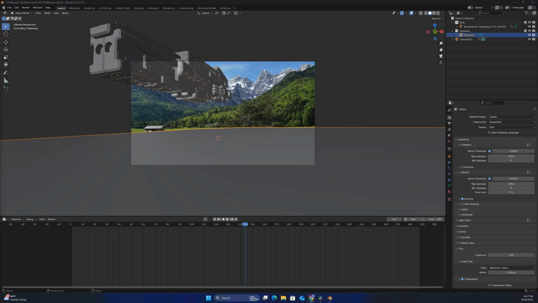So the next thing we're going to want to do is get this set up so that we're able to export and render our ship, and we want to render it as an EXR file. With the EXR file, we're going to render the spaceship and the shadows separately from each other. And with the shadow catcher selected, press M on the keyboard to create a new collection, called shadows, and click OK. So now we have these 2 collections, one with our ship and one with our shadow catcher.